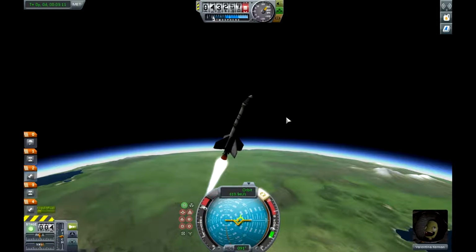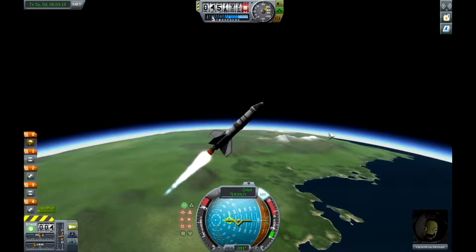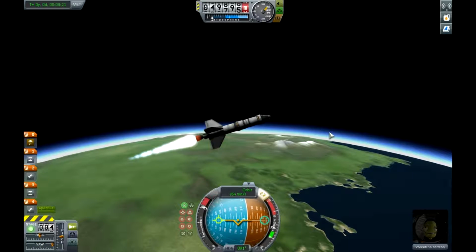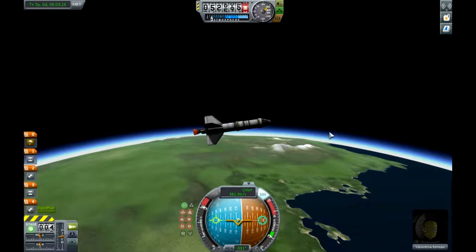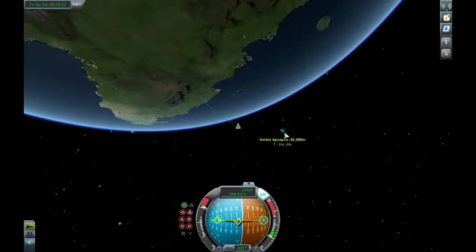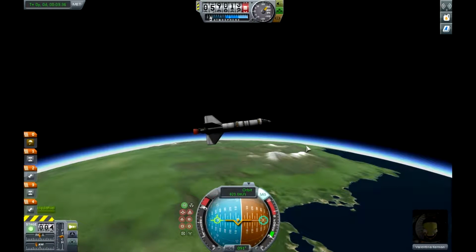You'll notice that it's a lot easier to turn your rocket now because you don't have those atmospheric forces acting against you. I'm turning well over to the side here because, as I said before, we want to start going fast sideways. We've run out of fuel. We hit the space bar to ditch our stage when we need to. Our apoapsis, represented by the AP there, is pretty high up. We want to ditch this ascent stage by hitting the space bar.